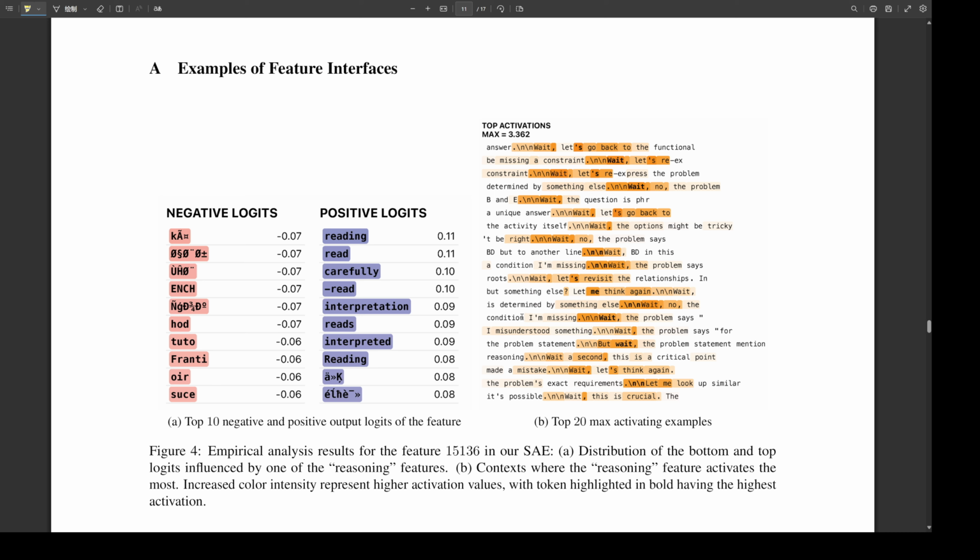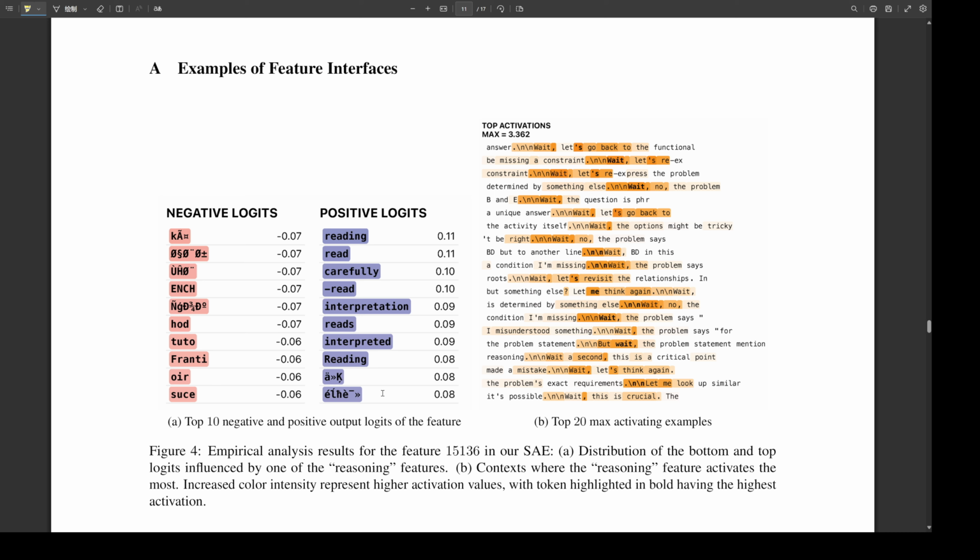Okay, so how do they actually do this steering? So for each of these candidate reasoning features, they first figure out what the normal activation range for this feature is, when the model is just doing its thing. And then during text generation, they go in and actually modify the model's internal activations by adding a scaled version of what's called the feature's decoder vector, something that the SAE learned, to the original activation. The scaling factor, denoted by the Greek letter lambda, controls the strength of this intervention. So you can turn it up or turn it down. Exactly. Positive values of lambda would amplify the feature's influence, and negative values would suppress it.